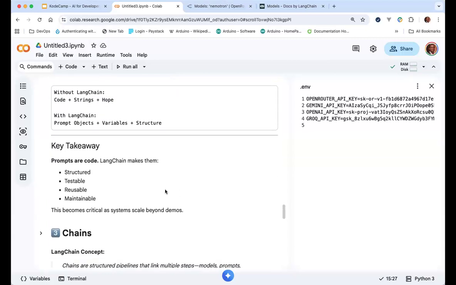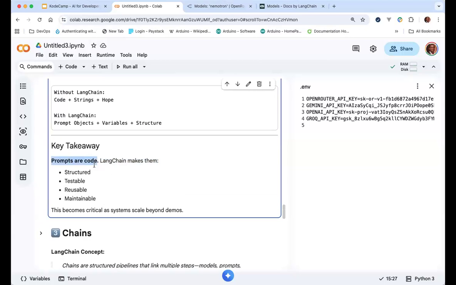And LangChain forces the prompt to be structured, testable, reusable, maintainable. In the new dispensation, this is the most important thing to remember, that prompts are code. They're just code that are written in natural language. And the only way you can program an LLM or communicate with or instruct an LLM is with prompts.